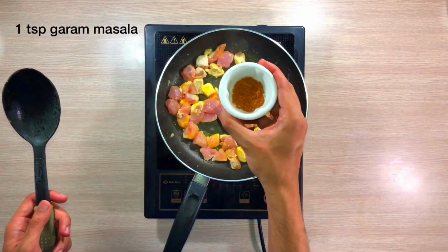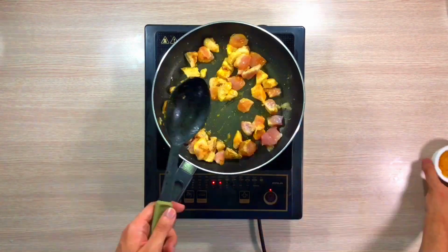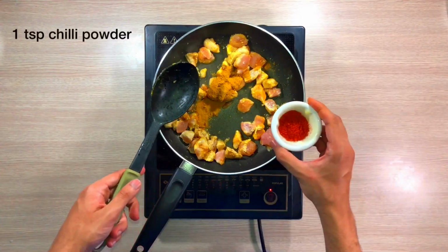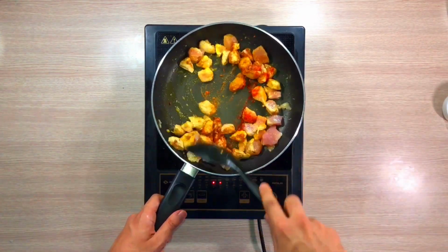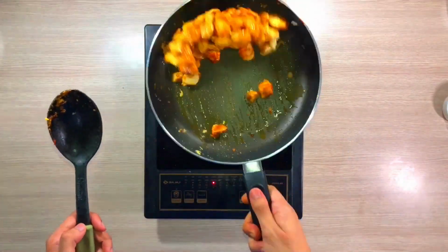Finally, you're going to be adding some amount of garam masala. Yes, it's not a traditional pizza. Mix it. Next, you're going to add some coriander powder, and finally some chilli powder, and then you're going to give it one final toss, and then you're going to cook your chicken about 65%. Yes, give it your final toss, and I think you're done.